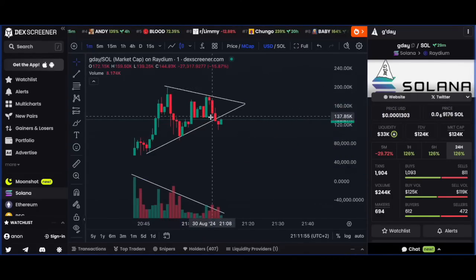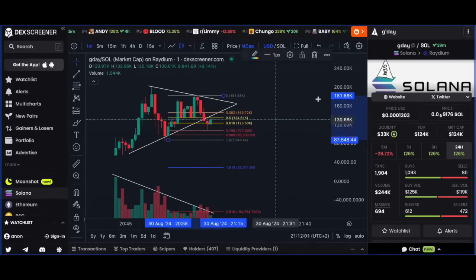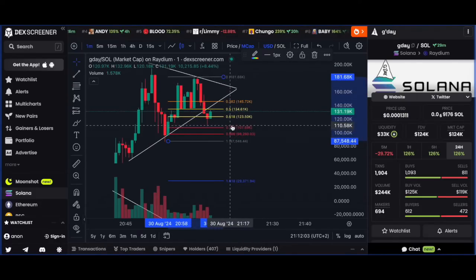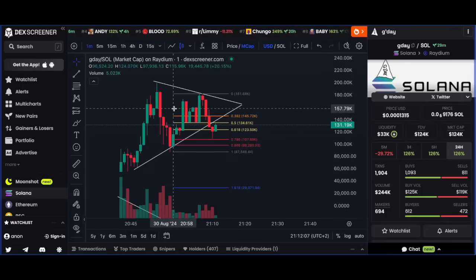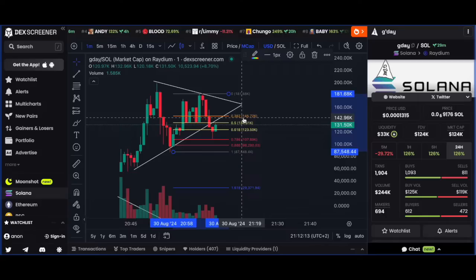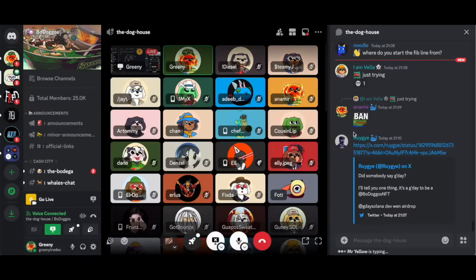The second way you can draw fibs is from a swing. So the low here to the swing high. And as you can see, where did it respect? It respected off the 0.786. So from 0 to the all-time high is the first fib, or from the swing low to the swing high. And as you can see, it respected there, and that's why we bounced. Now, Fibonaccis are based on psychology, they're based on mathematics and all those types of things. So I hope that answers your question.